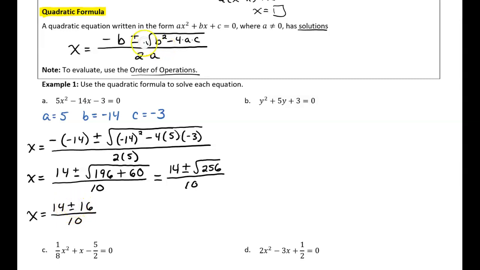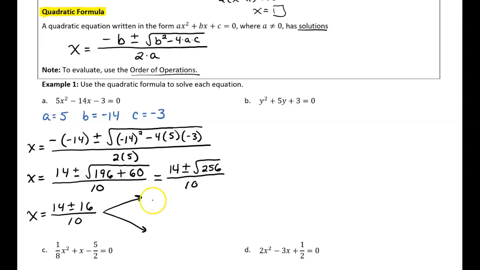Now at this point, maybe you've been wondering, what does this plus or minus mean? Well, that plus or minus is in front of that square root, right? We eventually got it to reduce down there, but that's where that plus or minus originally started. And that has to do with that square root property we discussed in our last video. When I take the square root of something, I have to consider the positive and negative of it, right? To consider the signs when we square something.